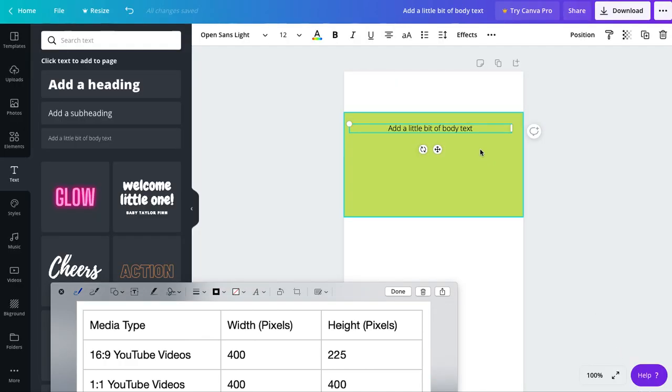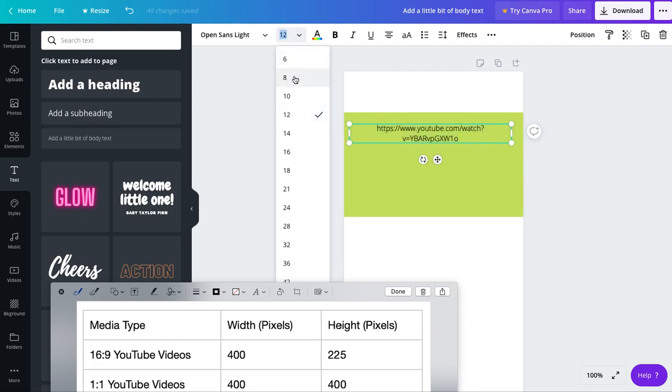And so I come down here and I click here, and we now have the URL, but it's important it's on one line. So what I'm going to do is highlight that right now, and I'm going to make sure that that is on one line by clicking over here, and I'm going to make that size 8 font, or I can make it 10.